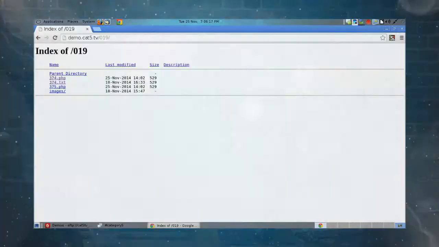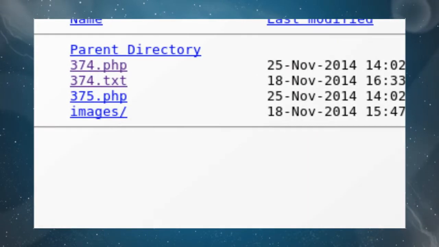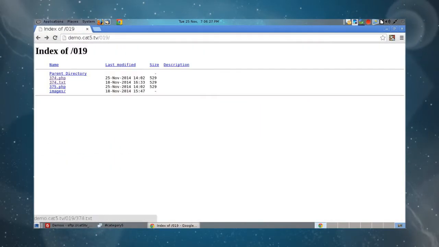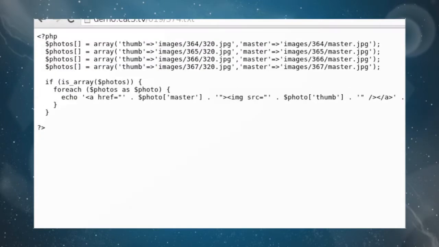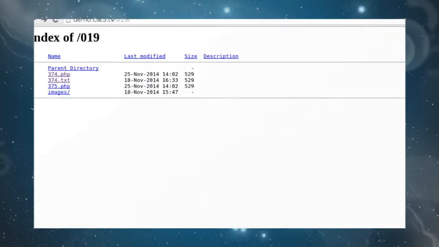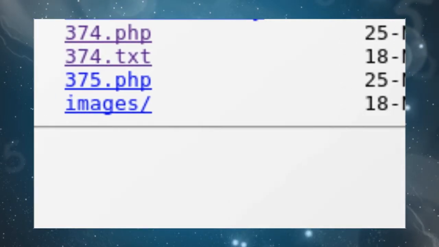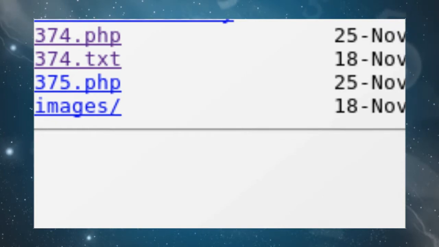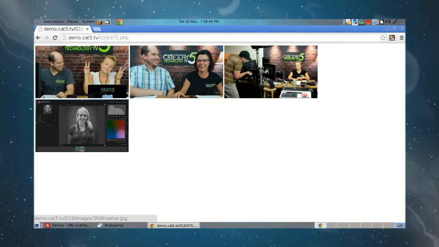series, as we're learning this together, you're going to see that what I've done is I've actually renamed the files from last week. So we've got 374.php is the actual script running on the server, but I've also included a .txt so that you can actually read what it is that we did here on the air. So tonight we're going to be working with 375.php, and when we're done tonight, you're going to see also 375.txt so that you can open it up and edit it.